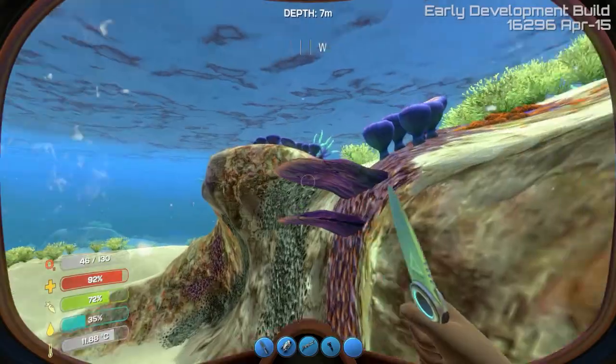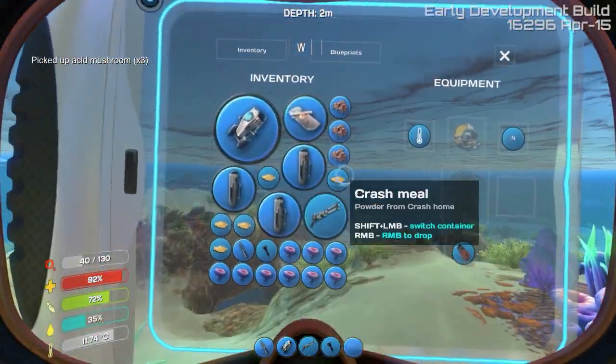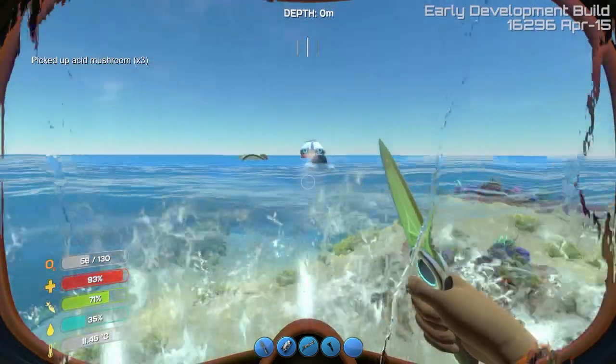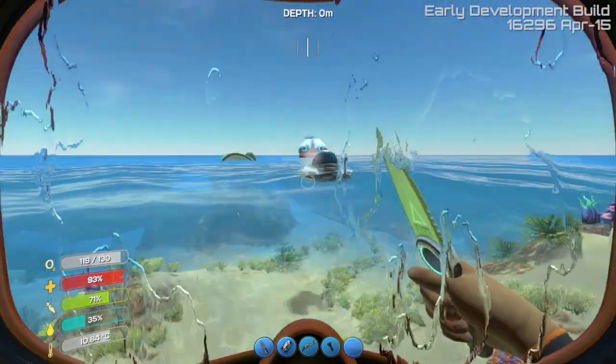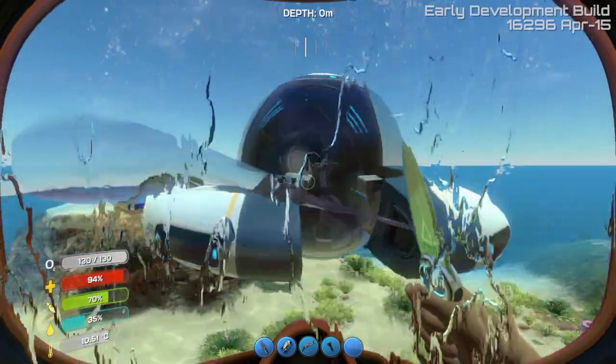Okay, well... I got enough copper. I can make 3 batteries, I think. Yep. Let's make 3 batteries. Eventually I can make a power cell out of all that. Alright, let's turn around and head towards the escape pod, actually.